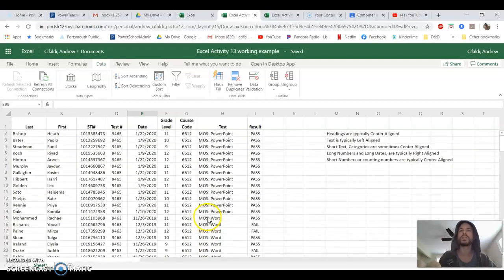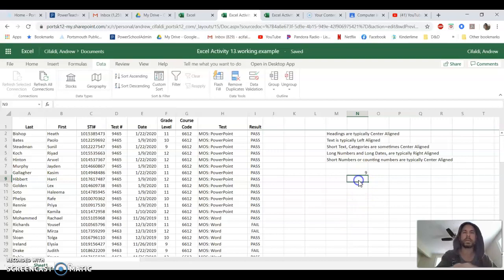All right. So let's look at grade level, course code, test, and result. Okay, let's look at another way that we can validate a list of information. So over here, let's say I have a piece of information in column 1, and I have my 4 grade levels.